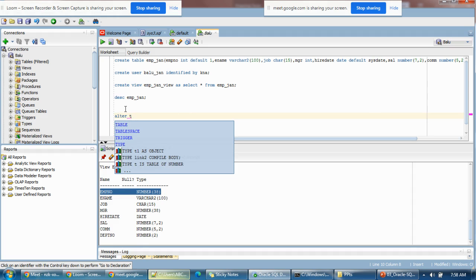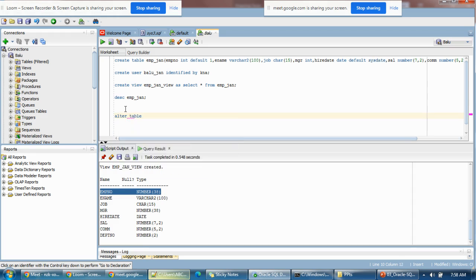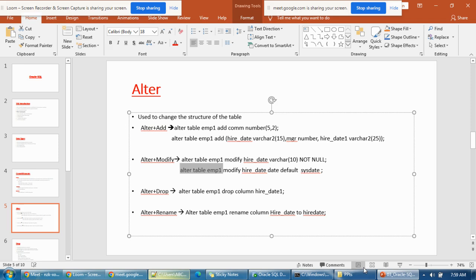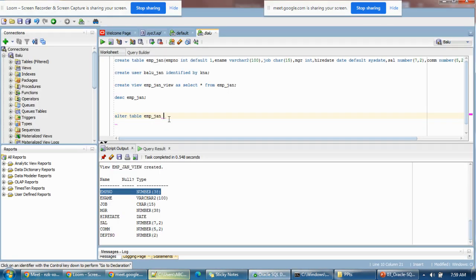The syntax is ALTER TABLE table name. Alter applies to only this type; there are also ALTER SESSION and a few other commands, but for now we will go with the table only. ALTER TABLE table name, I want to add a new column. How can I add the column?